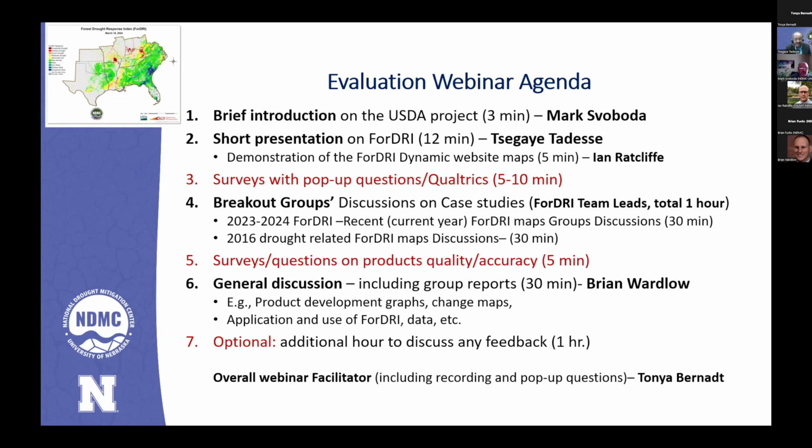So without further ado, I would like to invite Dr. Mark Svoboda to give a brief introduction on the overall USDA project. Mark? Yeah, thank you, Sagai, and thanks to all of you for giving us some of your precious time to participate in this. We're really excited about trying to fill a gap in our drought monitoring capacity across the United States by targeting forested areas. We've got a little bit of experience in that through these overarching USDA cooperative agreements. They are with the Office of the Chief Economist. And we have had dozens of these over the last several years.